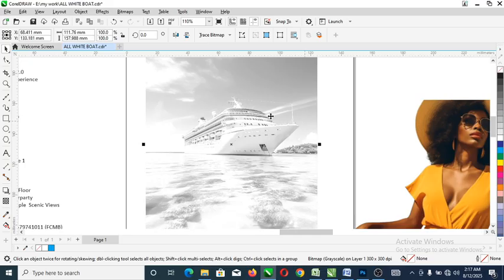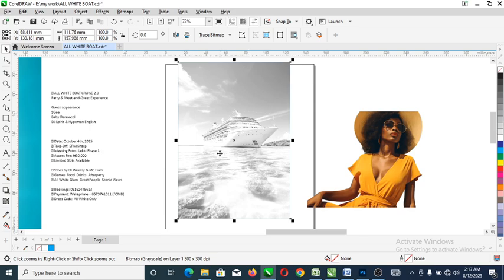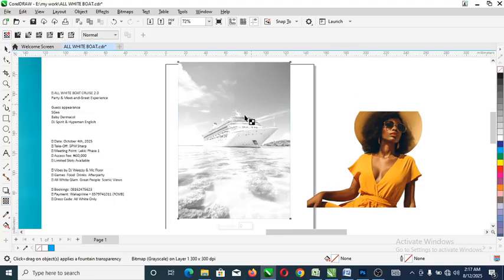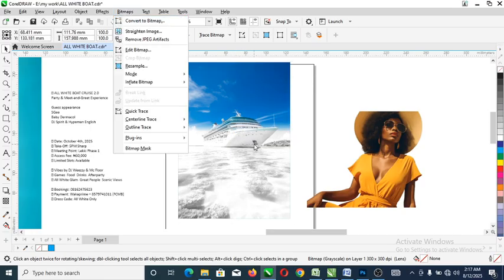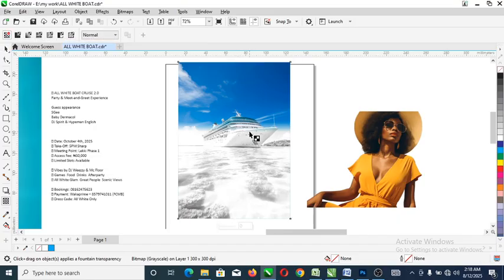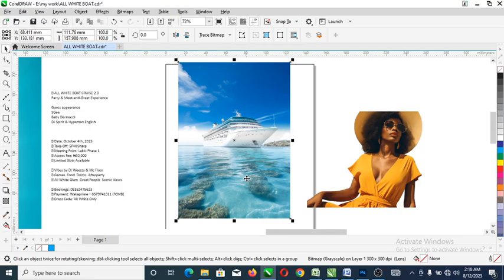Right now what we are going to do is to blend the image so it can go with the blue background. All we need to do is locate the transparency tool and blend from the top. Can you see that? Let's go ahead and convert to bitmap. Let's spin it. Let's blend the down part. Drag this a bit downward so that we can have that white reflect on the water.